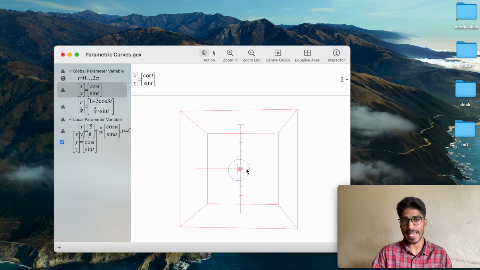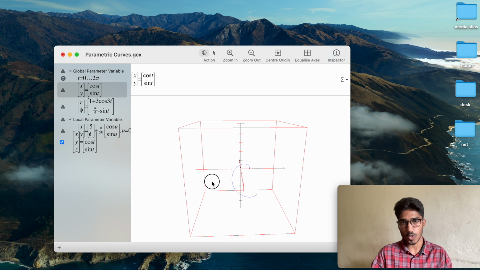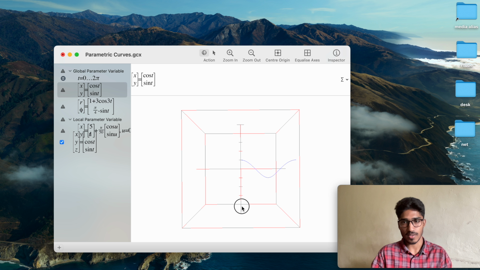So when we compare only the x coordinate values with respect to the parameter values t, comparing the x coordinate with the t coordinate, what we get is a cosine curve, which starts at 1, goes to 0, goes to minus 1, goes to 0, goes back to 1, as t goes from 0 to 2 pi, which is nothing but the cosine curve.